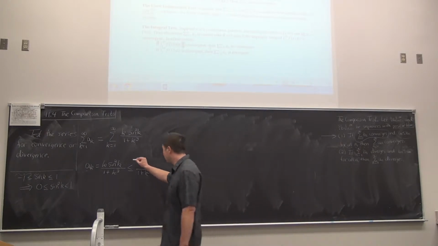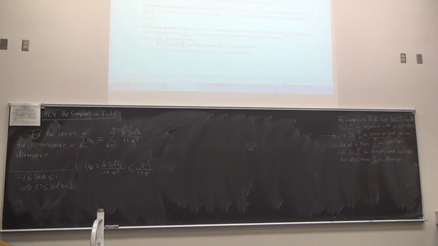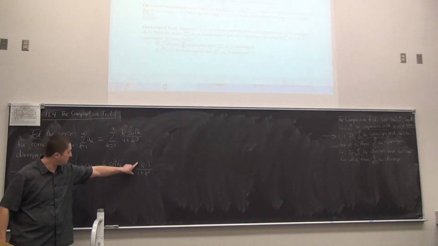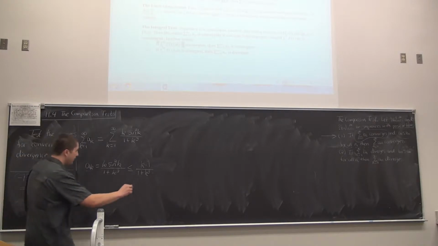Okay, so the logic was we have less than or equal to on this step because sine squared k is always less than or equal to 1. That is just for safety. Possibly sine squared k never actually hits 1, because that would have to be pi over 2. But next, we have to keep on estimating because we want to compare it to some series that we can test for convergence and divergence. And I cannot cancel k just yet. So this, if I put a summation symbol on it, is not a known series that I could work with. I mean, possibly we could be very clever with the integral test, but our goal is to avoid having to do that. So we make another estimate.